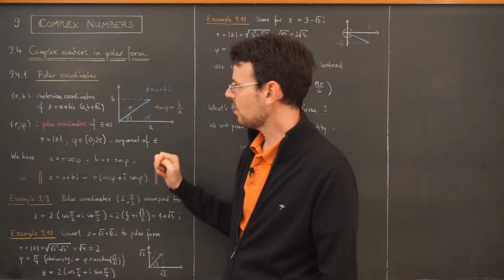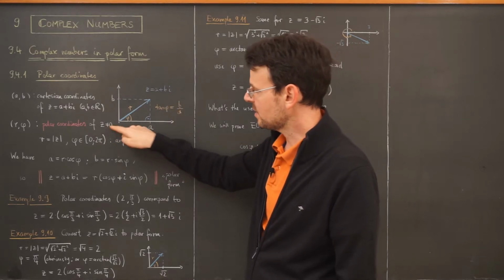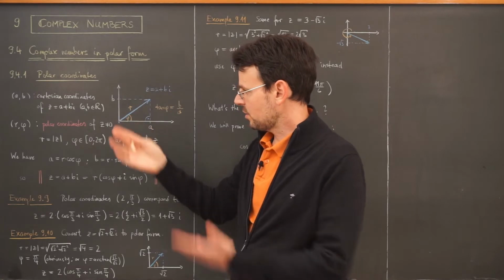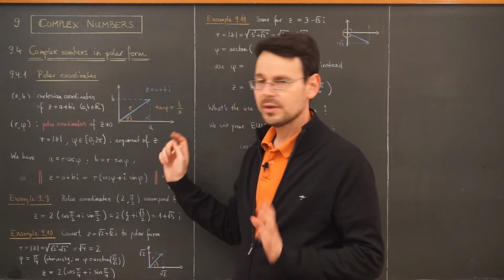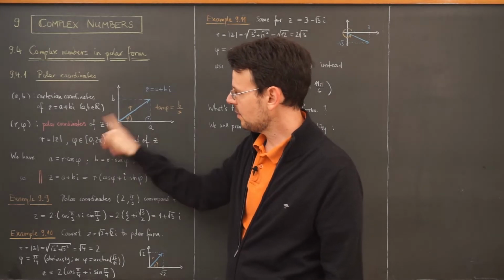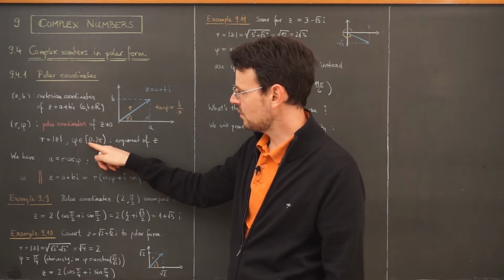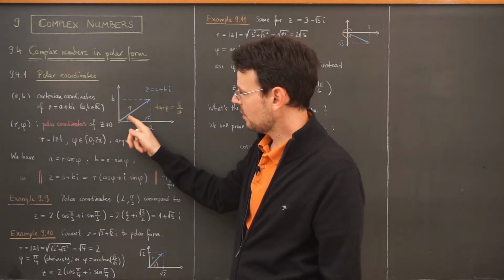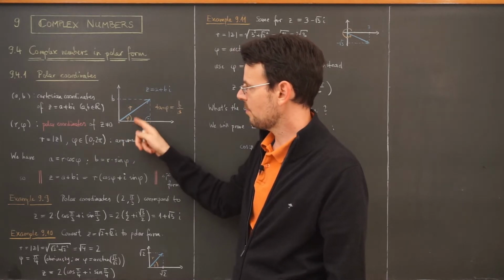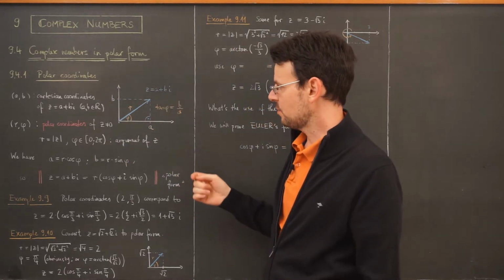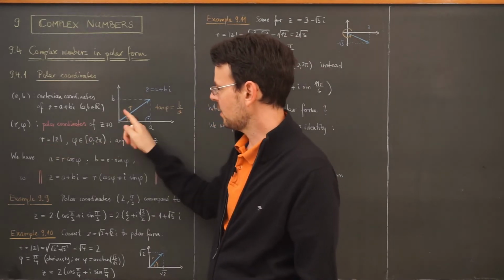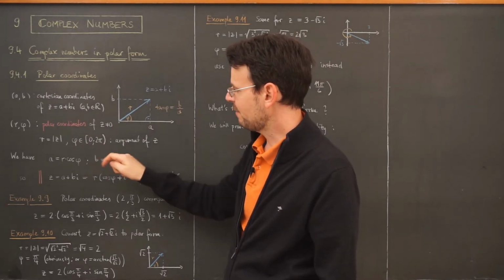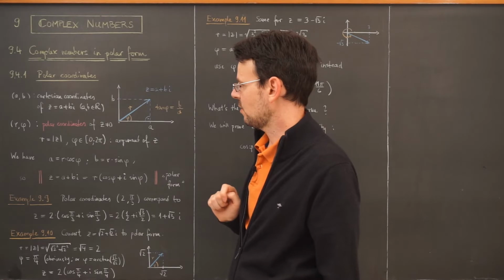And this pair here, r for radius or length, and phi, the angle with the real axis, this pair is called polar coordinates of any complex number except for 0, because obviously for 0 the angle would not be unique. And talking about uniqueness, we want the angle to be in the interval from 0 to 2 pi, because otherwise I could use this angle plus 2 pi or plus 4 pi or whatever, and uniqueness would be lost. And r is nothing but the absolute value of z, or the length of this arrow, and the angle phi is sometimes called the argument of the complex number.